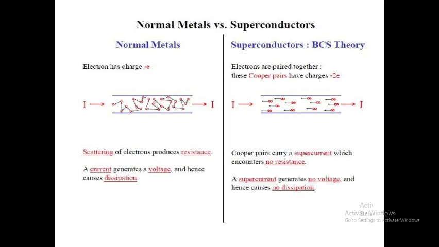According to the BCS theory, the phenomenon of superconductivity is due to the formation of Cooper pairs. This theory shows that the electron system has the lowest possible energy if the electrons are bound together in a pair. In normal metals, the electron with charge minus e moves randomly inside the conductor; when current is applied, electron scattering produces resistance and a current generates a voltage, causing dissipation. But in a superconductor, the electrons are paired together. These Cooper pairs have charge minus 2e, and when current is applied, these electrons move in pairs. The Cooper pair carries a supercurrent which encounters no resistance — a supercurrent generates no voltage and hence causes no dissipation.